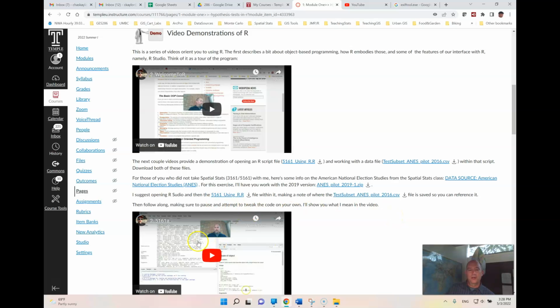But in the script here, I just walk through how to open up the data set, how to assign variables to different types, so how to say a variable is nominal or ordinal or continuous, how to do some basic visualization of data and exploration, so how to generate summary statistics, and then how to actually run some hypothesis tests. And this is going to be our first challenge, is making this data set work for you.